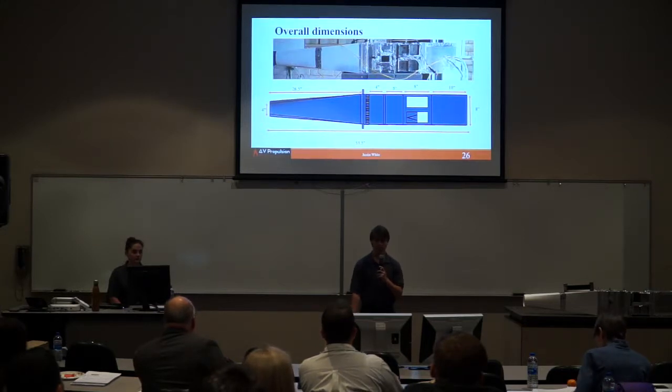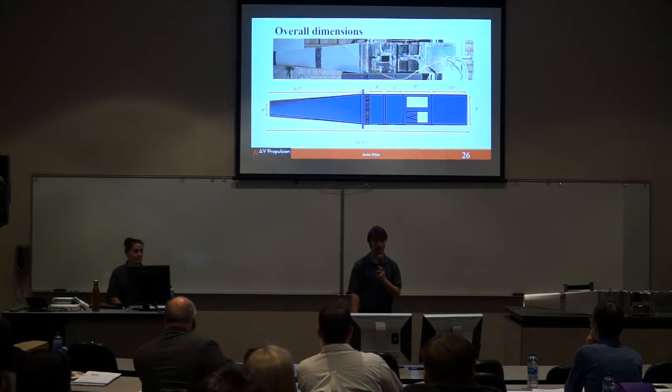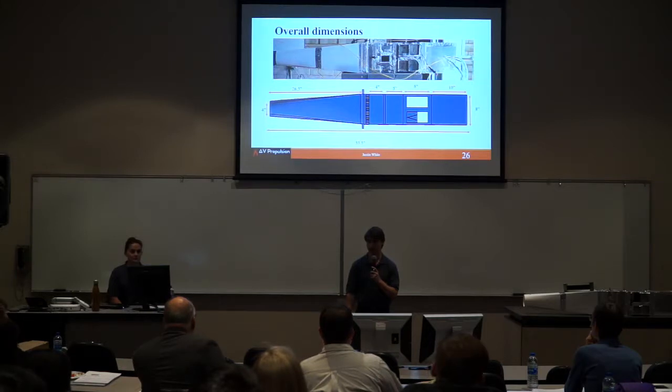The honeycomb section was created 4 inches long. The honeycomb we chose had a one-eighth-inch inner cell diameter, which helped promote laminar flow and remove any undesired vortices. The window section is 5 inches long — we wanted a 3-by-3-inch viewing window with an inch on either side so it could be easily attached to sections before or after it.